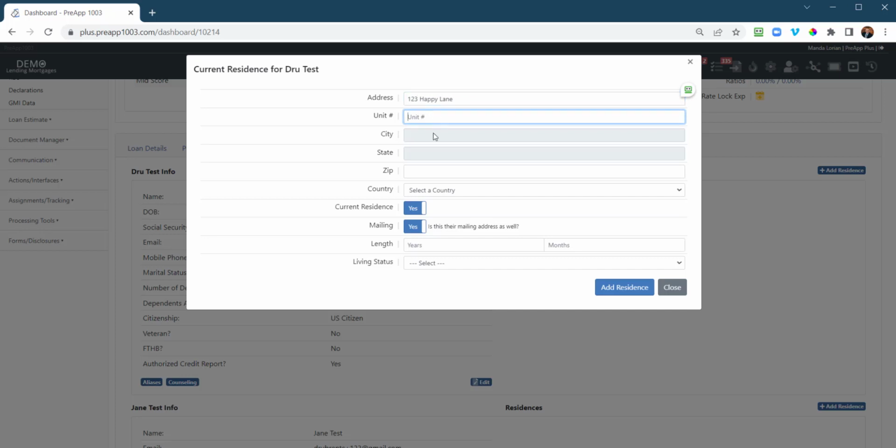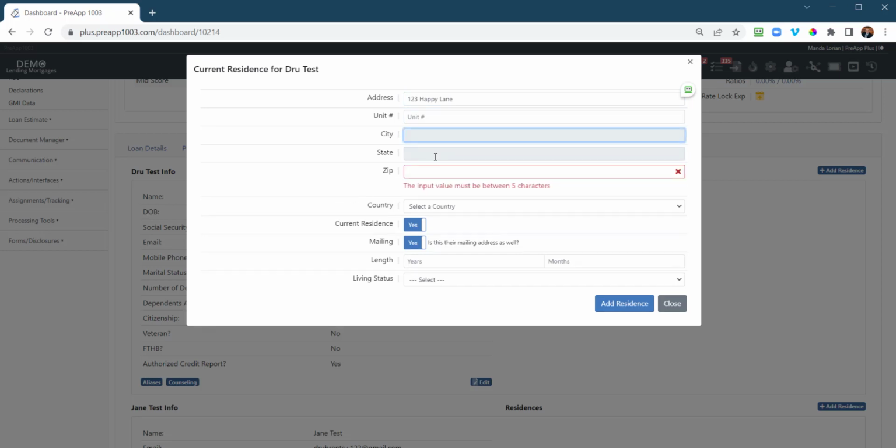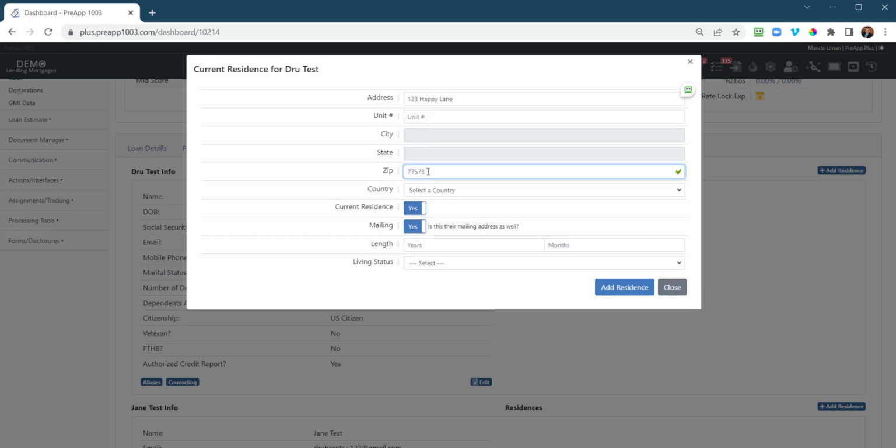Now, if you notice, I can't edit the city or state. You have to enter a zip code first for those to be opened up. So let me put in the zip code and tab. Now it'll auto-populate the city and state. However, depending on what areas you're in, I know some zip codes in California have more than one city attached to it. So let's say it populated the wrong city. Now you can go in and edit those, but you have to enter a zip code first.